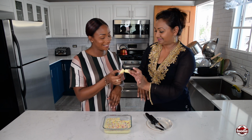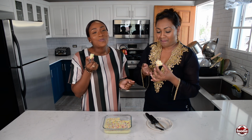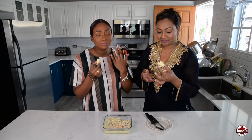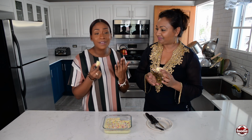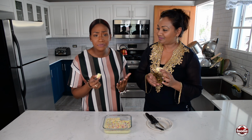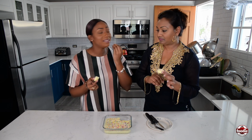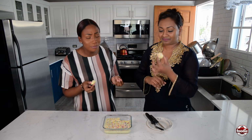So can I bite it? Yeah. This is like a small piece of heaven. So soft, so delicious. It's not too sweet. Yeah, perfect. You taste that nice rich ginger in there. And that creamy milk.